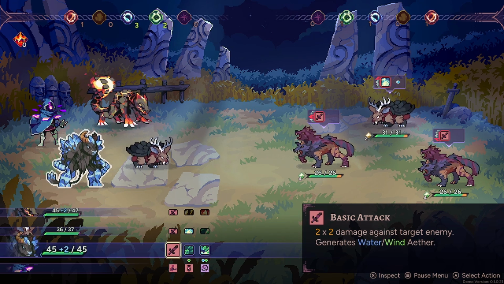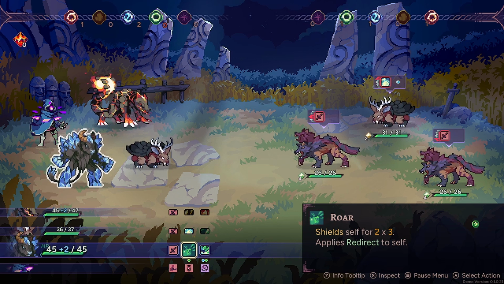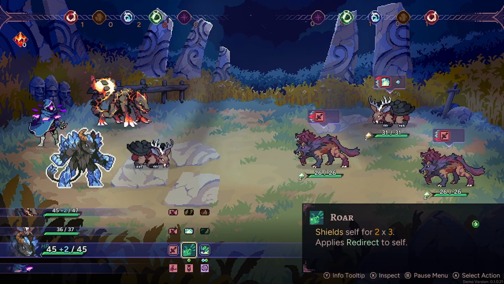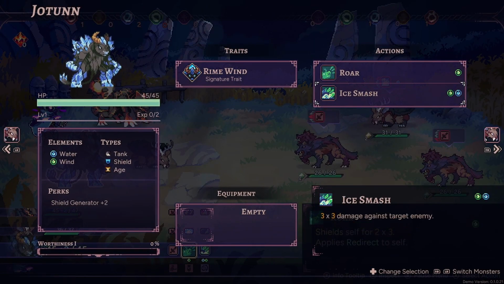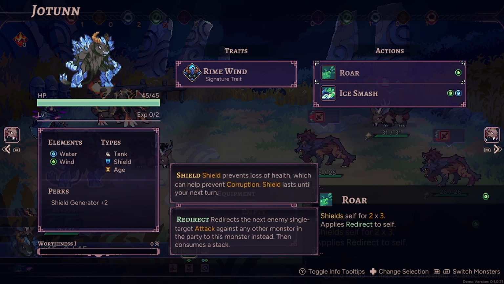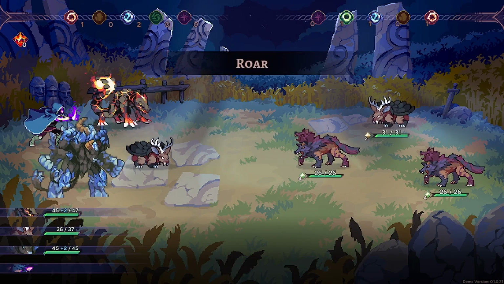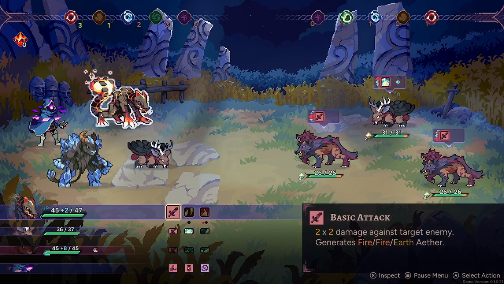Okie doke. So what do you got? You got a basic attack, roar. Oh, redirect? I know what that does. That draws all the attacks on him. Yeah. Redirects the next enemy's single target attack against any monster in the party to the monster instead. That consumes a stat. Yup. So you do roar. Enjoy that.